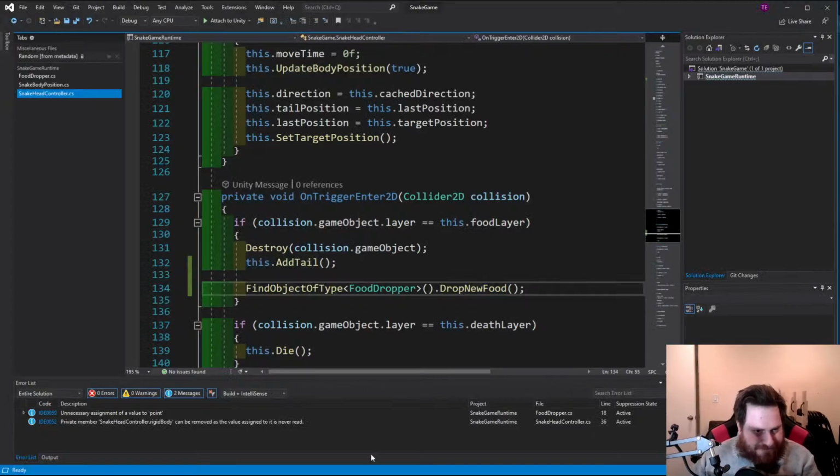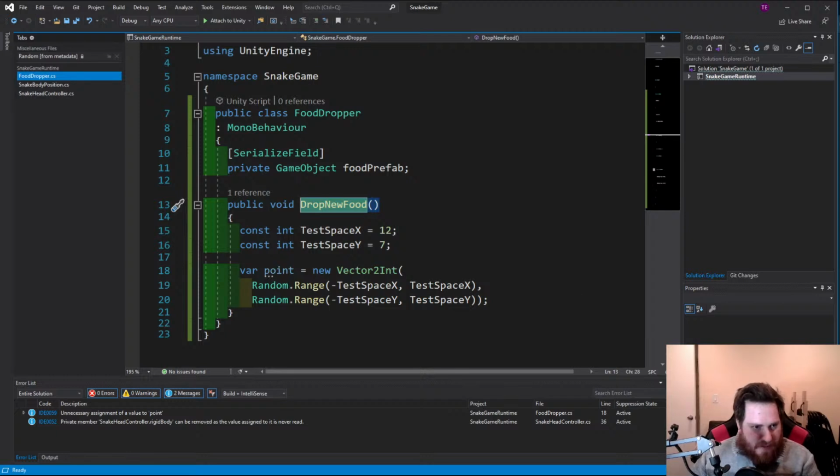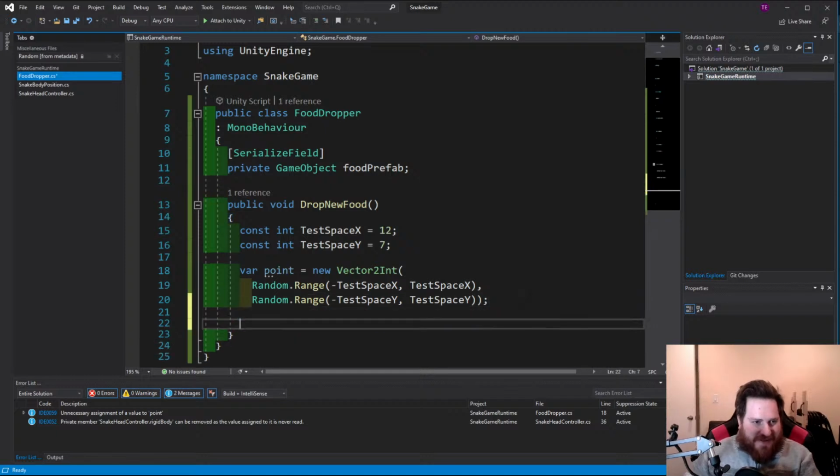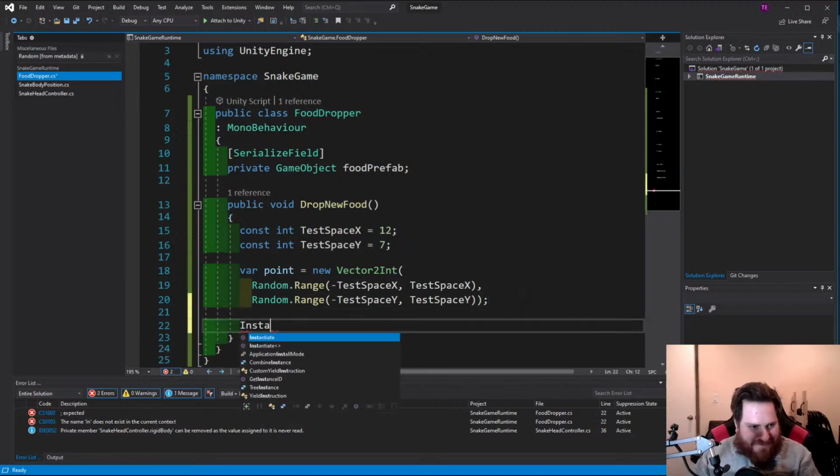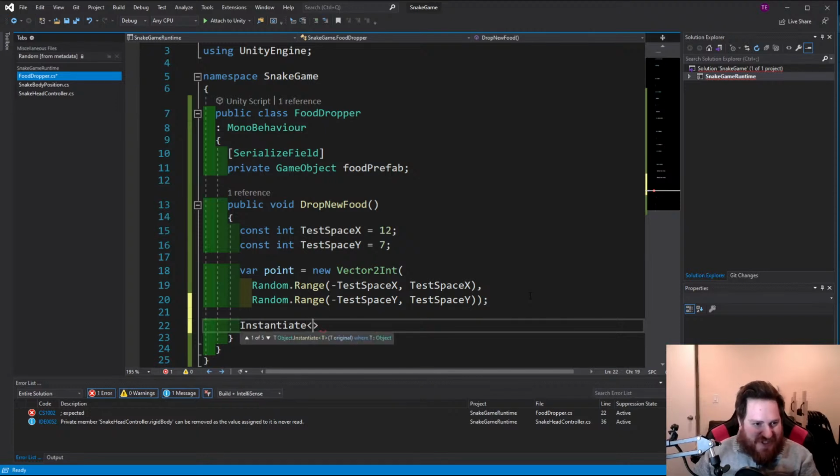So what's wrong? Drop new food. All we did is we created a new position. Oh man, do I feel like an idiot. So instantiate. We need to actually instantiate a new food.